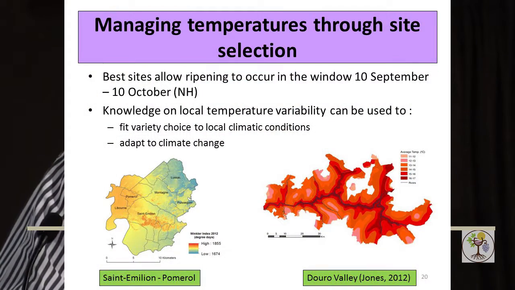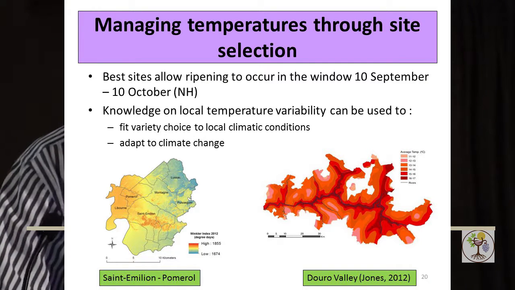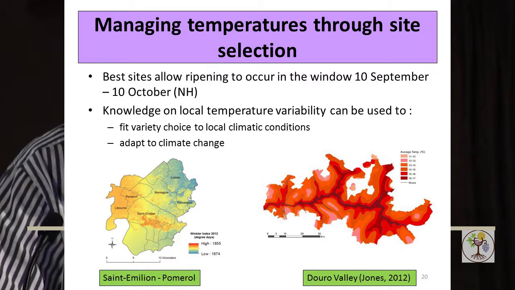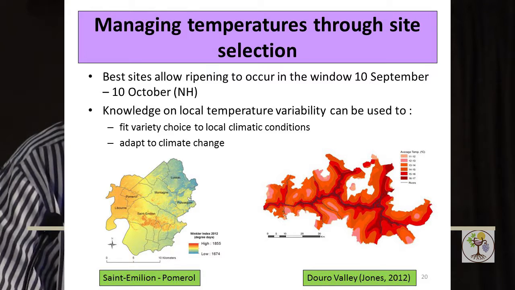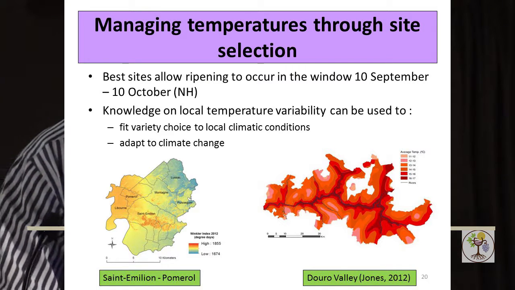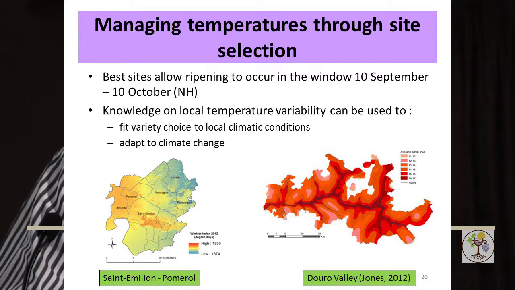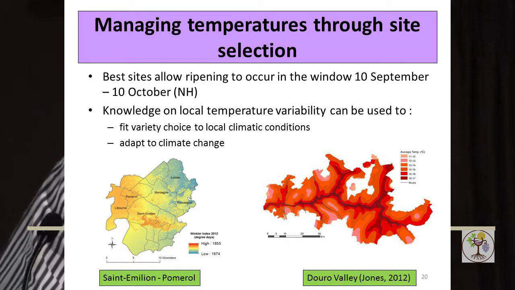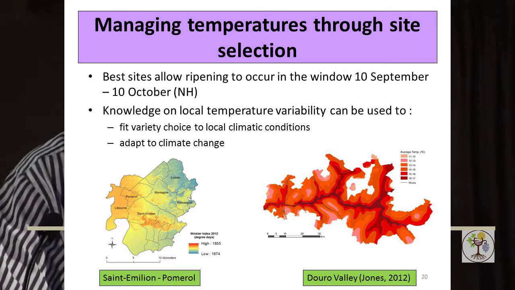The third part of my talk is about the management of terroir. The first point in management is the selection of the right site for growing your grapes. What is very important in terroir expression is that the ripening of your grapes falls right in the middle of the ripening window, which on the northern hemisphere is about between the 10th of September and the 10th of October. If your grapes are not ripened by the 10th of October it will generally be very difficult to get them to full ripeness, and if they ripen too early in August, your grapes will be lacking acidity and your wines lacking freshness and aromatic complexity. With the knowledge we have today on the variability of temperatures inside wine-growing areas, we can very precisely fit the choice of variety to local climatic conditions.